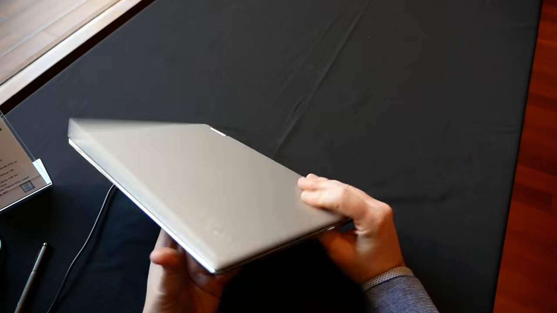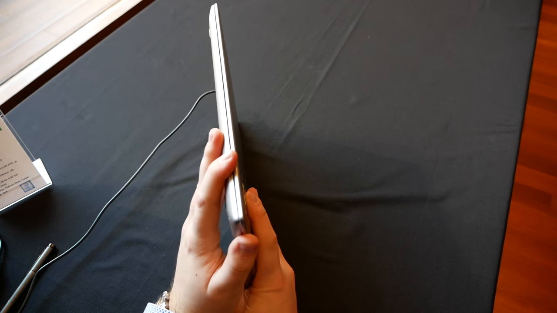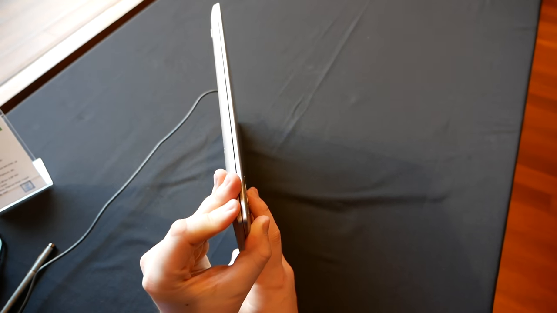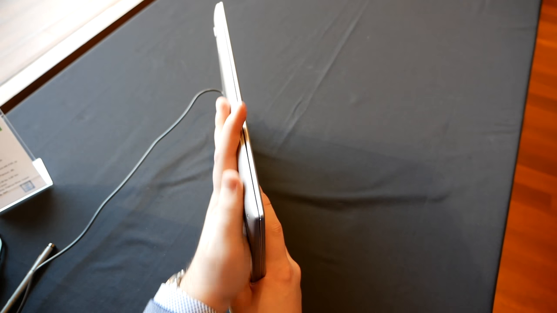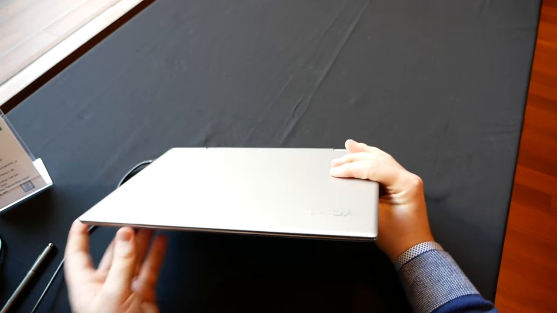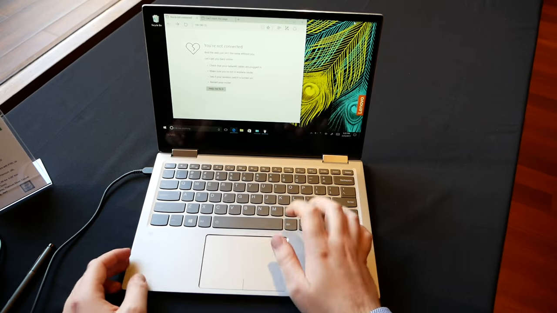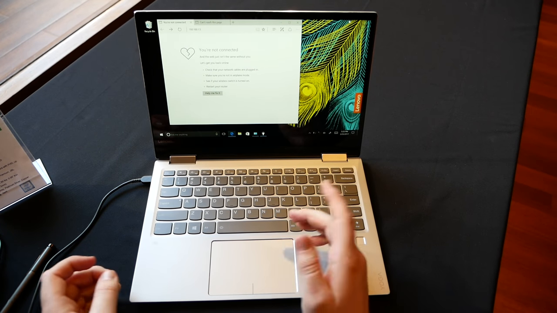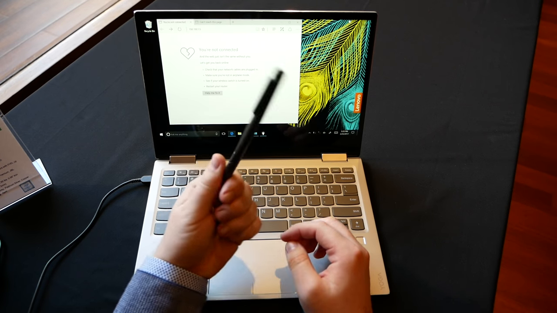Having a look at the bottom, you can see this folds down really nicely to just 0.56 inches, so that is definitely one of the nicer designs out there, and it definitely feels very solid in your hand. With a weight of just 1.3 kilograms, it definitely is a really nice portable device with a price starting at $999, probably below $1,000.